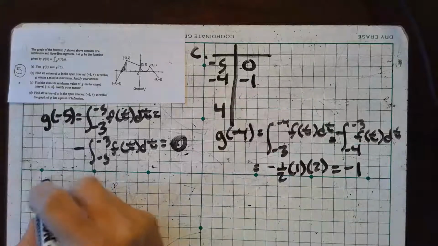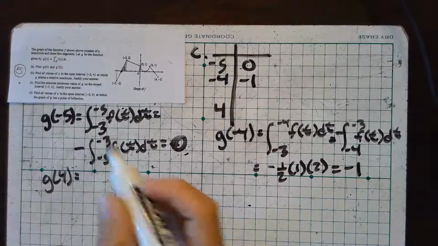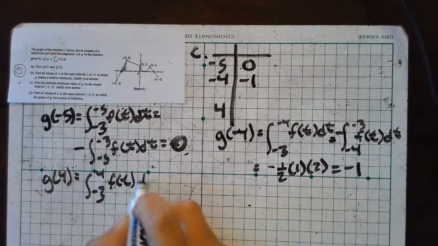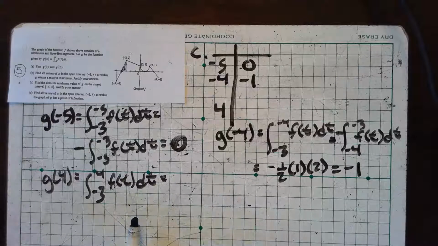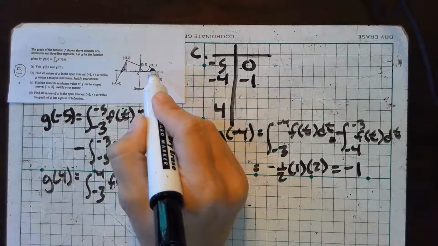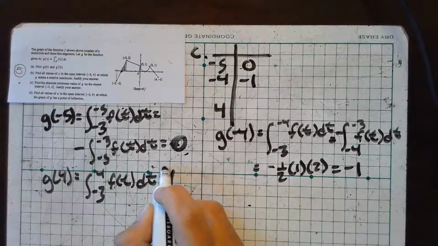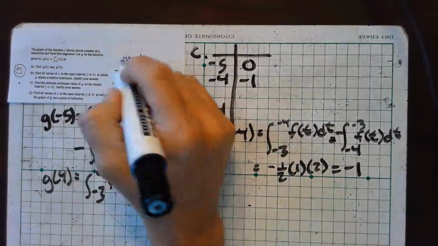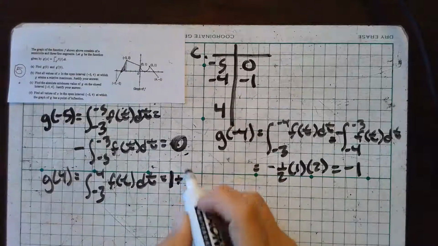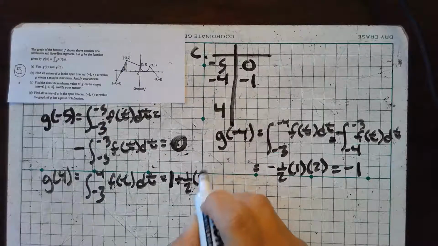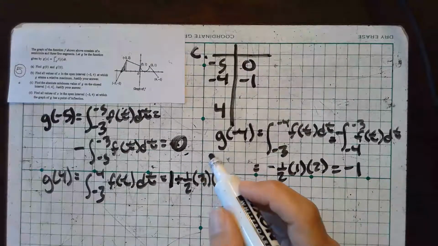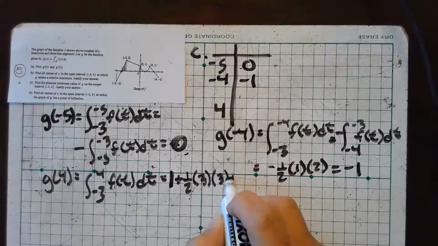And then we have to find g of 4. That's when we're running from -3 to 4 of f of t dt. I don't need to flip this one around. I know that this triangle right here, and I'm going all the way to 4, is 1 because it's on top. I can find the trapezoid, so it's 1/2. The height is 3, and the two bases are 2 and 1, which make 3.